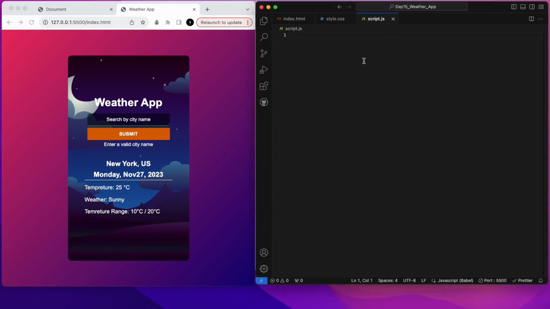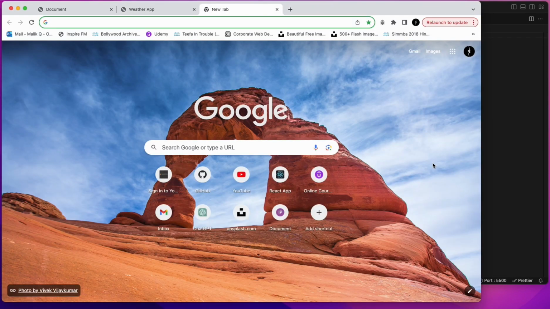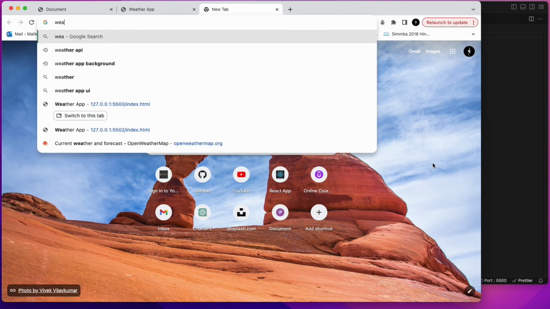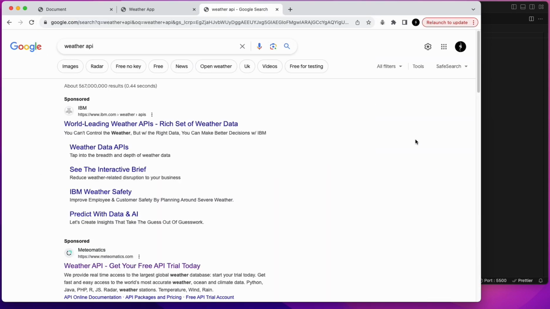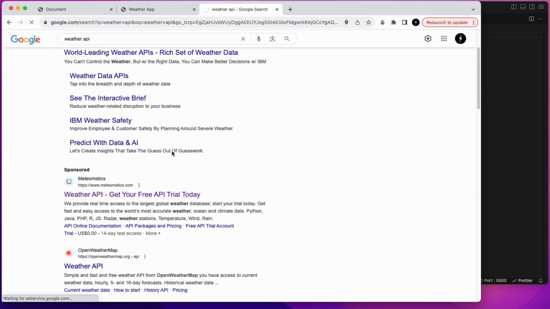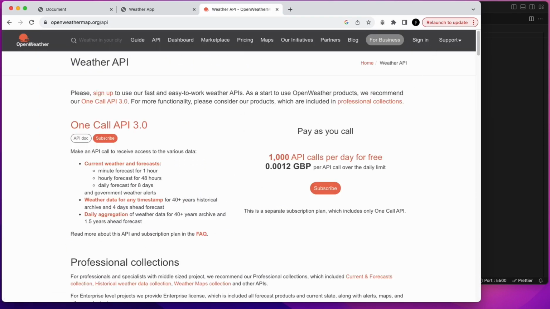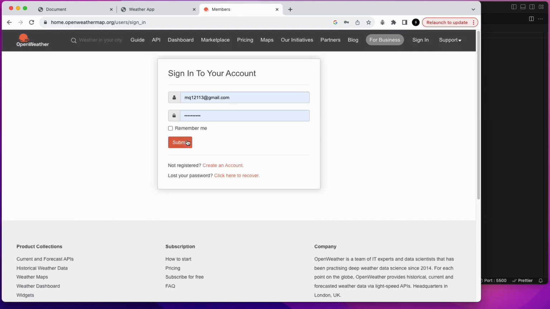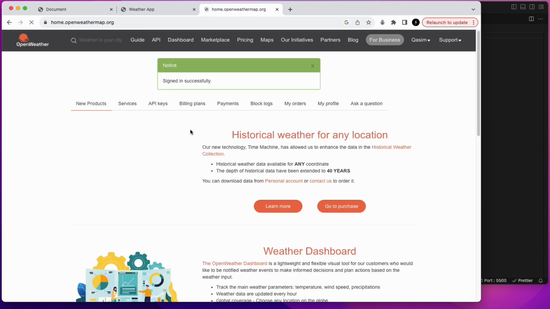So first of all, you need an API. For that, you can go to weather API, and you can get the weather API from Open Weather. You have to have your account. I'm going to log in with my email ID.